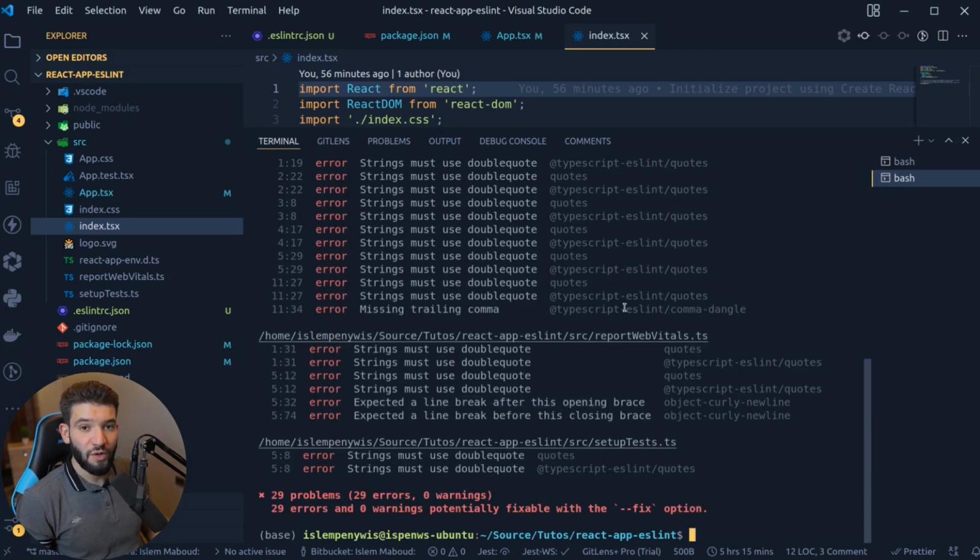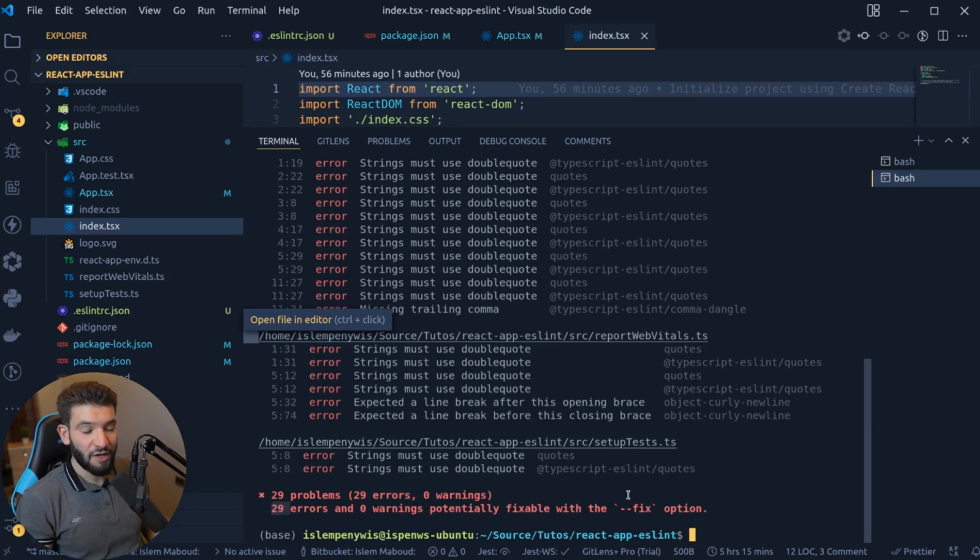Now, the other feature that we can really use from ESLint is fixing errors that are easily fixable by the ESLint CLI. For example, in this case, there are 29 errors and 0 warnings, and 29 errors potentially fixable with the --fix option.